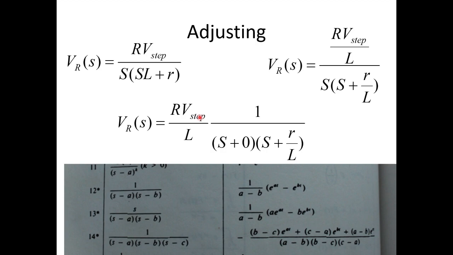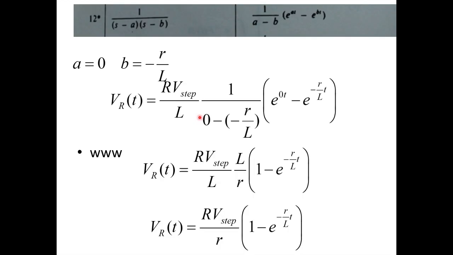So now I'm going to go to the next step. We're now going to take our values for A and B. We're going to bring down our constant because we're still going to use that, and then we're going to multiply our constant times the transform part. This is the part we had on the left, and this is what we're going to replace it with now that we know what A and B are. So this is 1 over A, which is 0, minus B, which is minus R over L, times e to the AT, A is 0, minus e to the BT, and that's what we get. And then when we reduce it all down, this is just algebra, we end up with our voltage over time across our resistor.